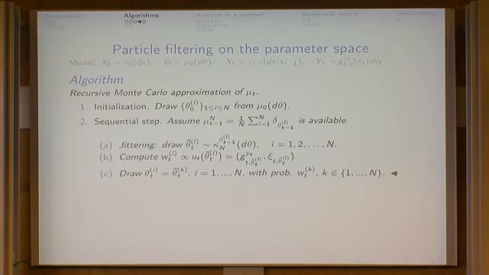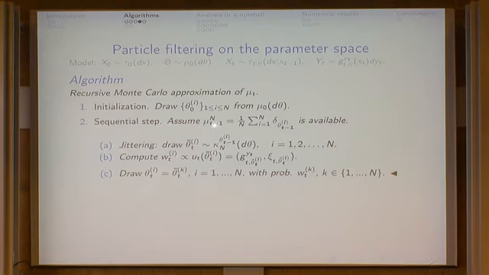Now, it's clear how to do the bootstrap filter. It has been clear for many years. How can I do something similar in the space of my parameters? Well, I'm basically going to mimic the steps of the bootstrap filter, and I can write up something like this. So I can draw samples in the parameter space at time 0 from my prior. I made it independent of the states, so this is straightforward.